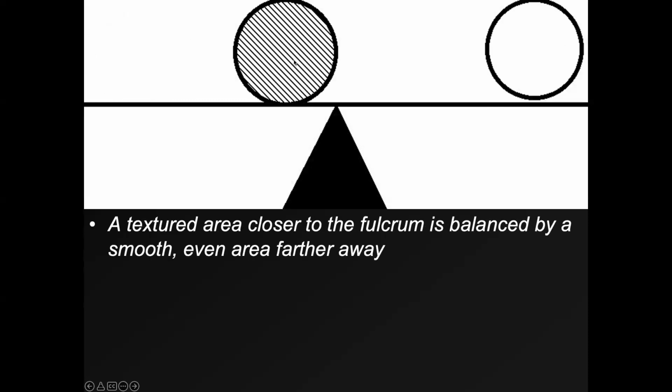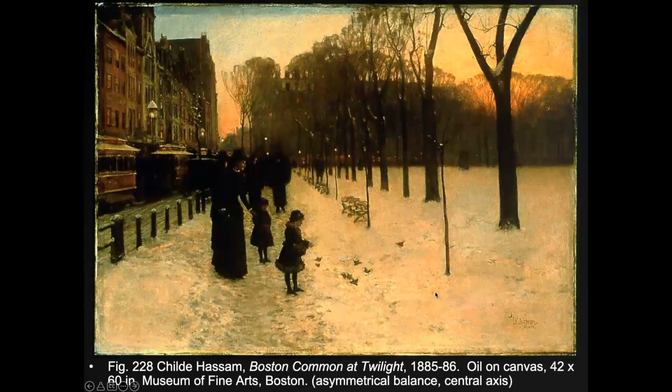So this one, you can see it's a little stripy, so it's got some stuff in it, a textured area, and then the plain area with not a lot of color would be out towards the edge again. So this is an example of that sort of thing, an asymmetrical balance. The central axis is going along here. And the reason why we would read it that way is what we were talking about with perspective before. All the lines go towards a vanishing point that's about there. And we have lots of dark items over here, which are kind of close. And then we have lighter areas that go out farther.